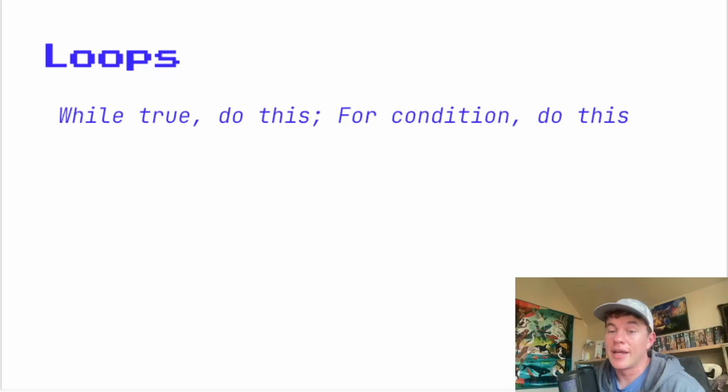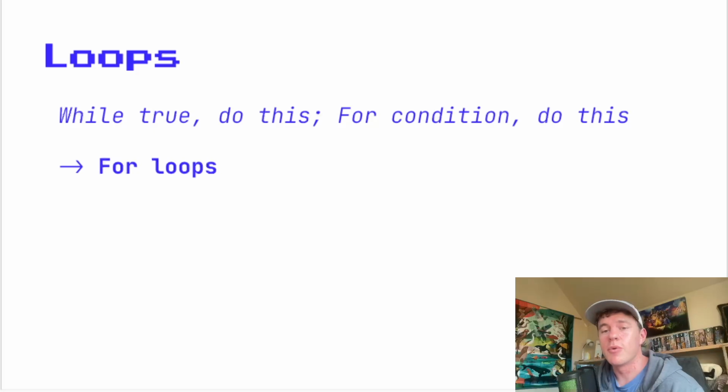And with that done, we can jump into loops, which allow us to execute code numerous times while we only have to write it out once, which can be super handy. For example, you could have 3 lines of code and you could execute them 1,000,000 times inside of a loop, looping over them until you get to the end of the loop. In JavaScript, there's 2 types of loop. One of them is essentially, while this is true, do this. And the other one is, for a condition, do this. So those are the 2 kinds of loops that we can construct.